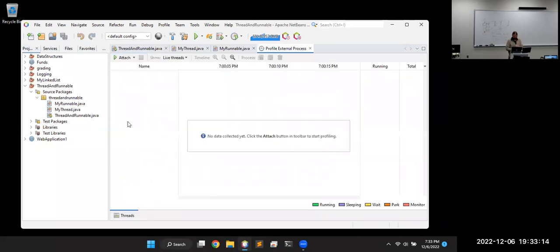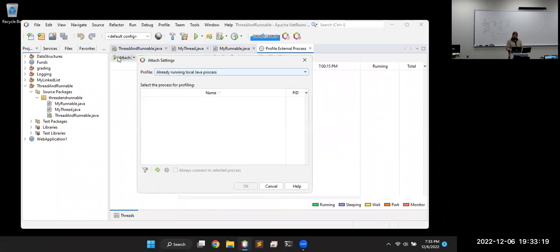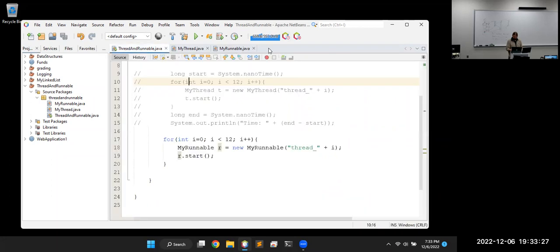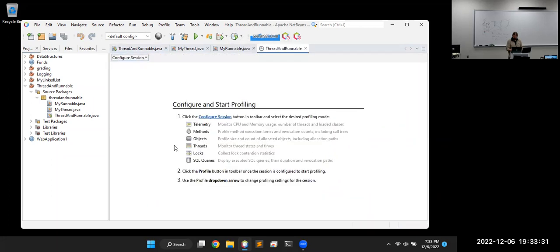Configure sessions, set threads. Might as well show this. Hit the attach button. Click the one that says profile project, not attached to external. I have no idea why I clicked that one.